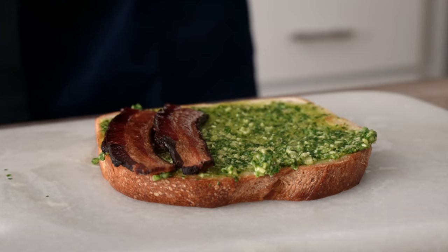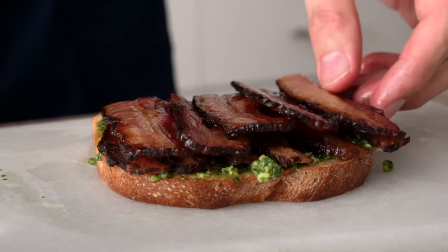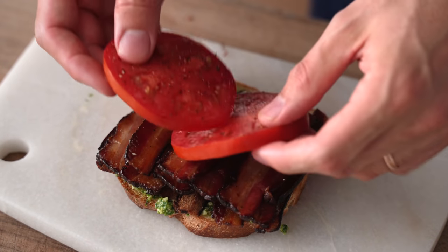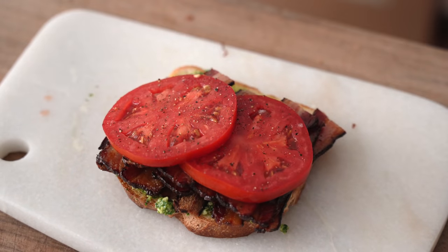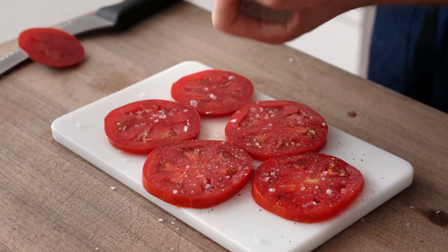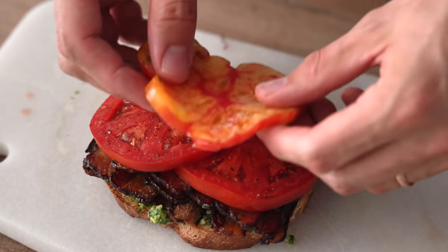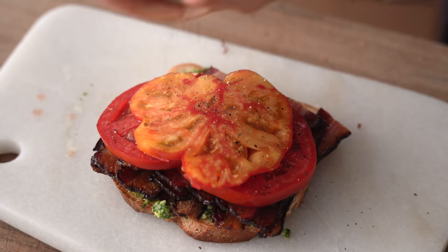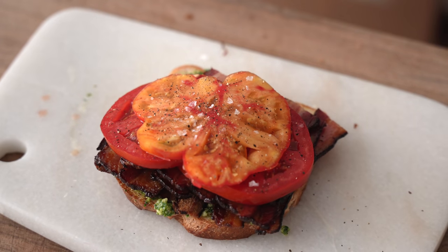Up next is the bacon that we made. I'm gonna shingle that in a thoughtful way across the bottom to promote structural integrity. Behind that bacon comes two perfect slices of fully ripened tomatoes. I've hit these with a liberal amount of Malden salt and cracked black pepper. And on top of that comes a thin slice of a full heirloom tomato. Use something exotic and colorful, something really fun looking. That's gonna get some salt and pepper as well.